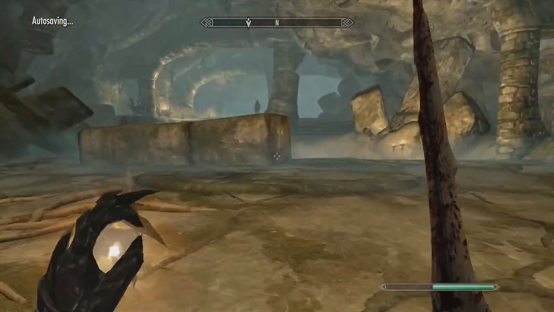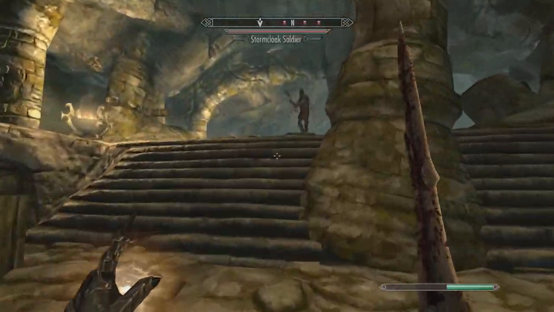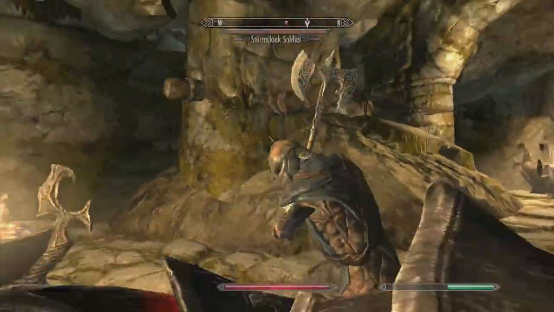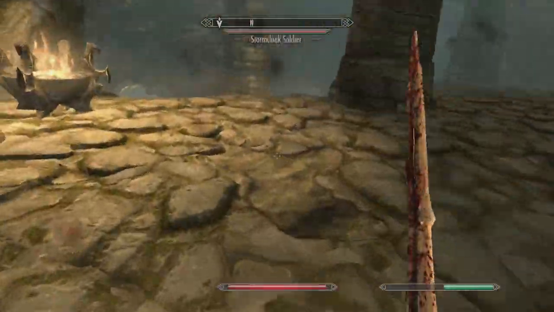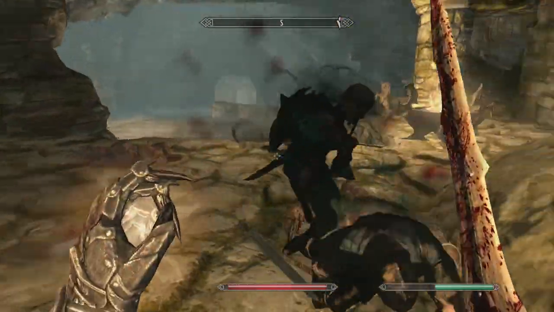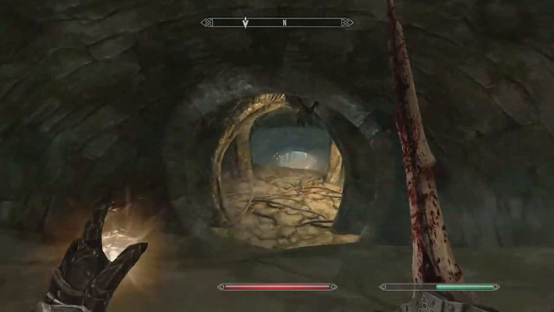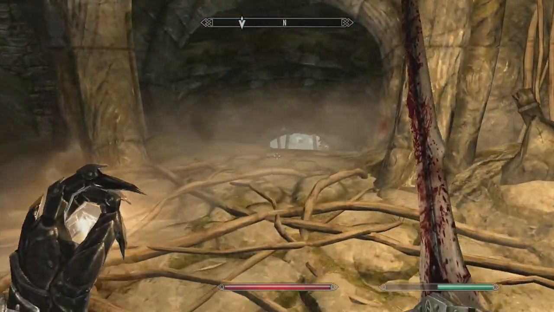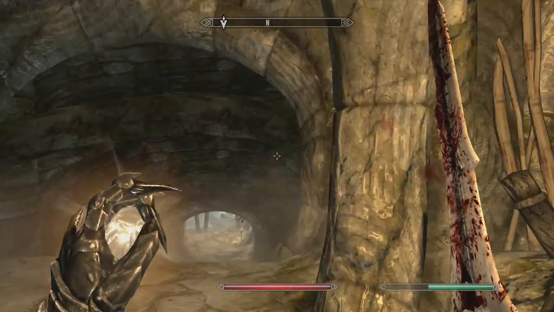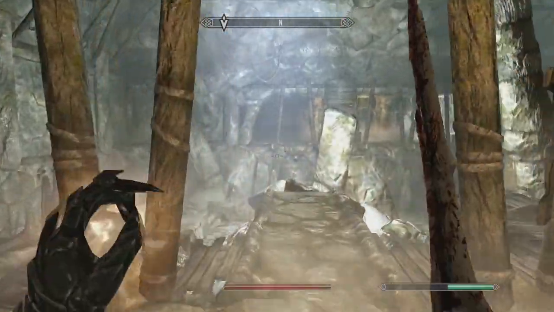I'm not using any bow now, because I'm trying to level up my one-handed skill to 160, so I can then raise my bow skill. And I will probably not pick up much stuff, because, guys, I have 91,000 gold. I have a house in Solitude that cost 40,000. That's why I'm kinda good.